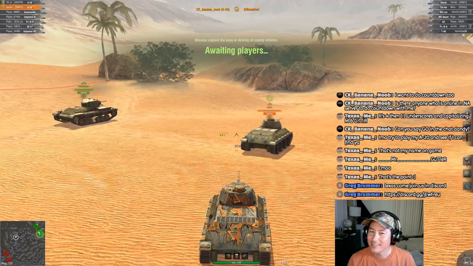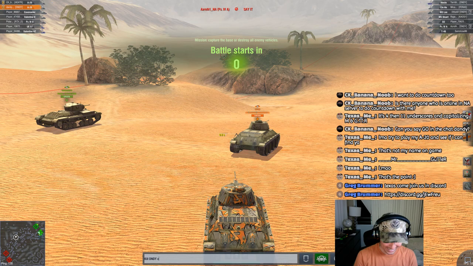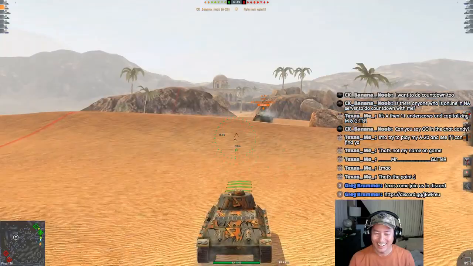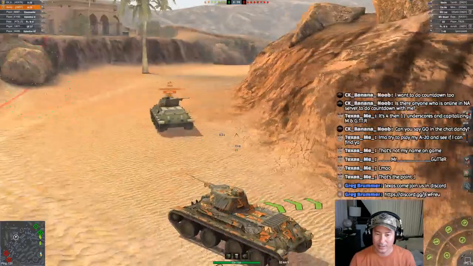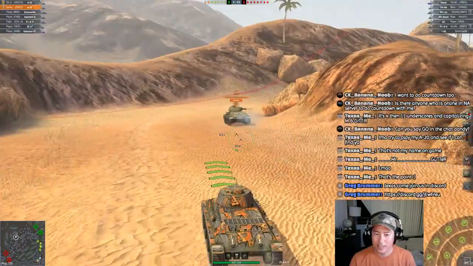Oh man. Wait, hang on. Let me send a message to my team. Oh, you gonna do the same thing? I'm not going to send it to the world, though. Hey, what? Capture the base? Who's saying capture the base? Okay, that one person. Yeah. What is CAO? What does that mean? CAO? Yeah.